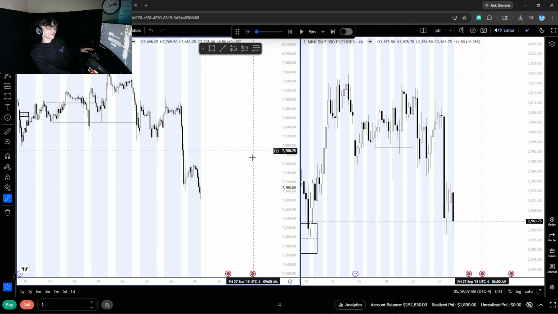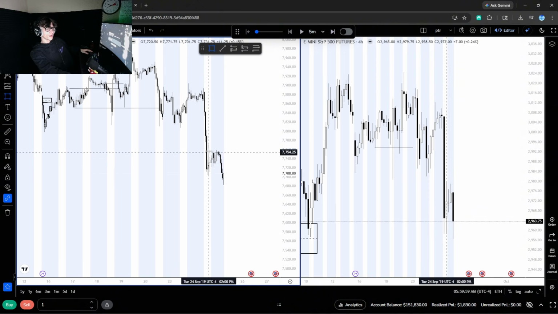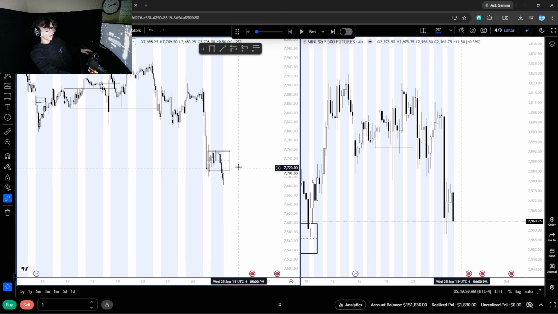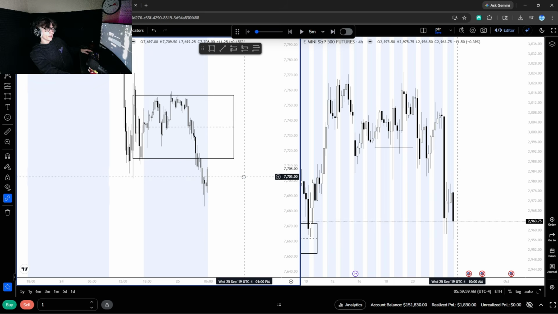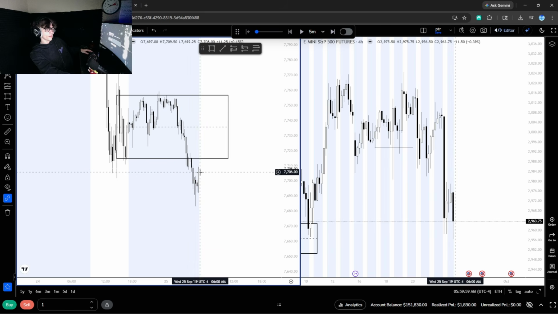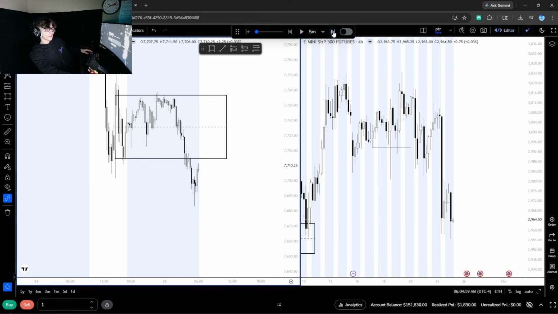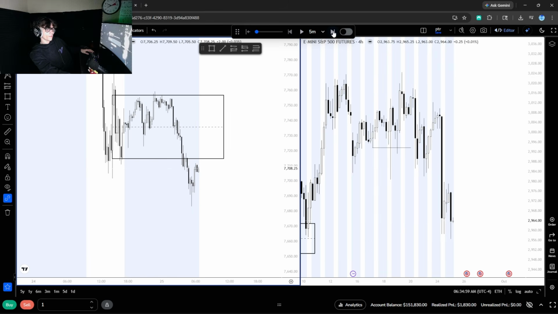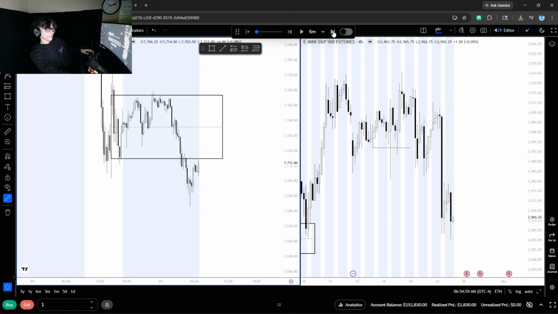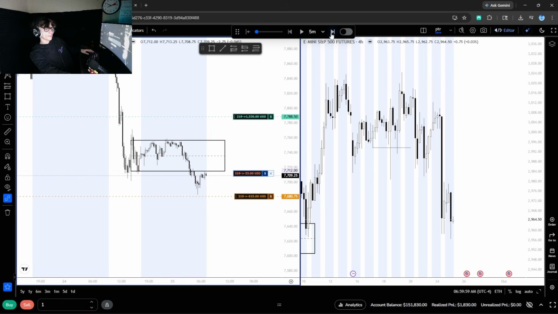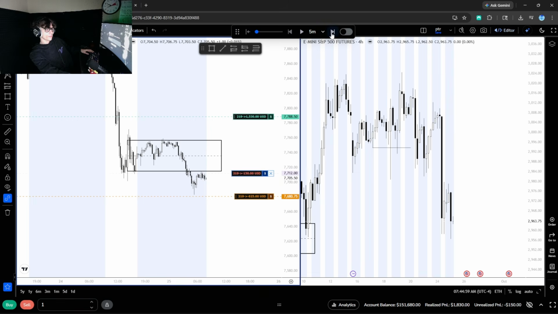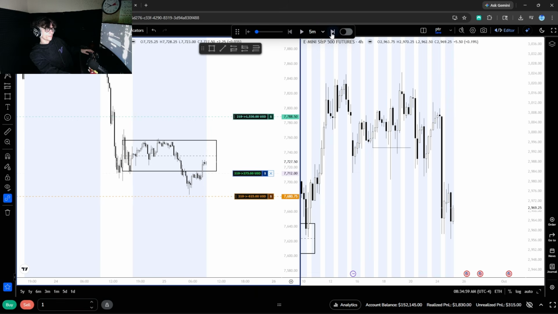Honestly, want to look for long still, just because of how this range looks. Right, we're chopping in the range, sweeping the low. If I was actually tuned in on the chart, I would long this. See what 6 does. Alright, we'll take a little stab here. Go.